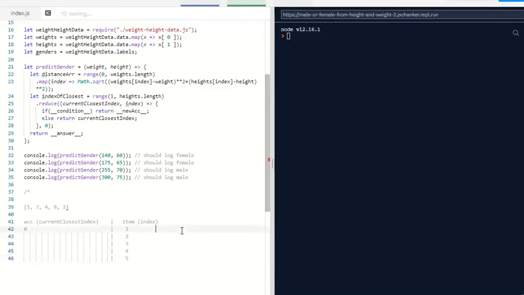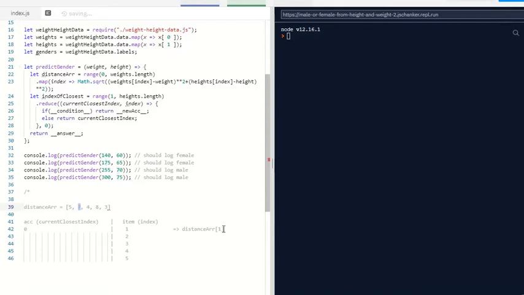So first we're looking at the item at index 1, so we're looking specifically at distance array of 1, because this is what we want to get the minimum of. We want to get the minimum distance. So distance array of 1 in this example is going to be 7. When we do the 7, do we want to compare the 7 to the 0?